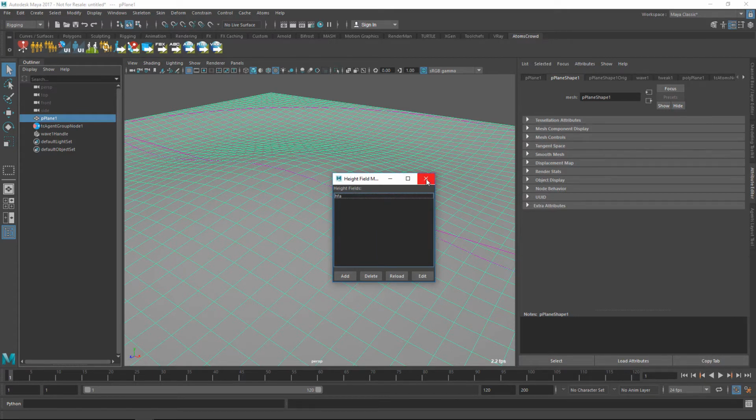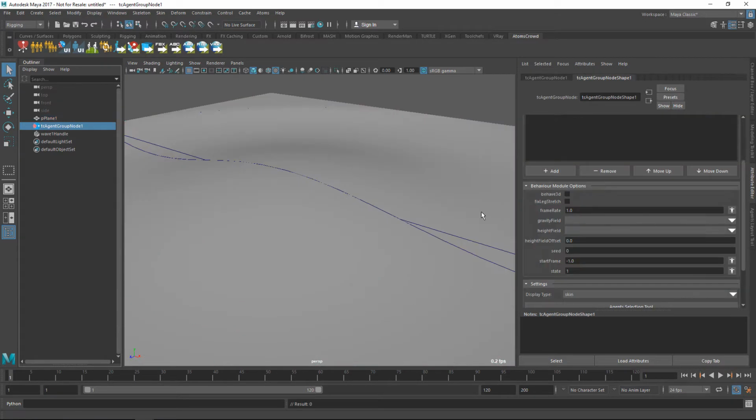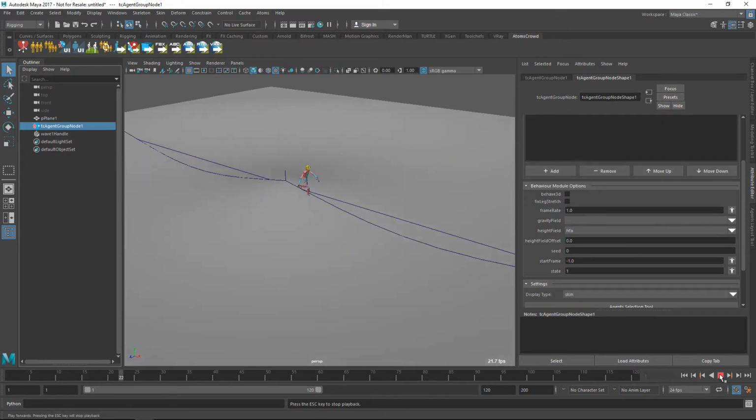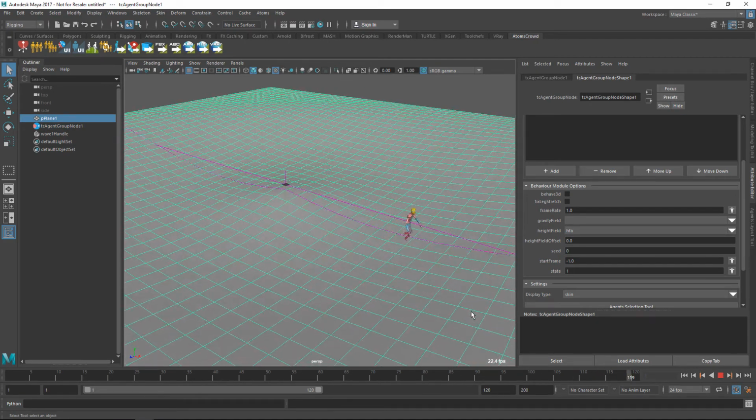Whenever you click on the animated checkbox, this basically tells Atoms this high field is animated. Please bear in mind that whenever a high field is animated, it's much slower than having a static high field, just because we rebuild the internal structure for the high field at every frame. And then you have to go in the state machine module again, high field, select the high field, press play, and now your agent is working on the deforming plane.